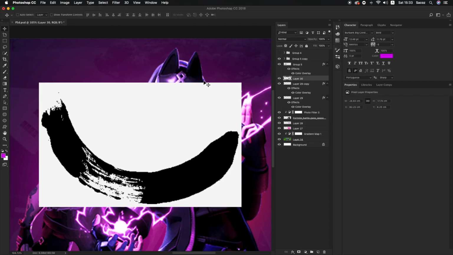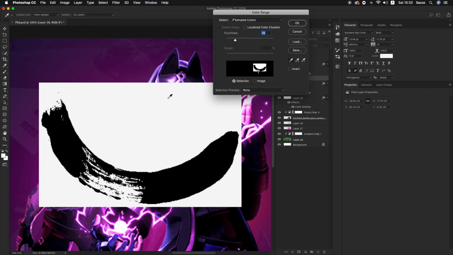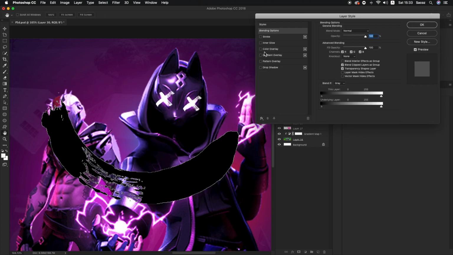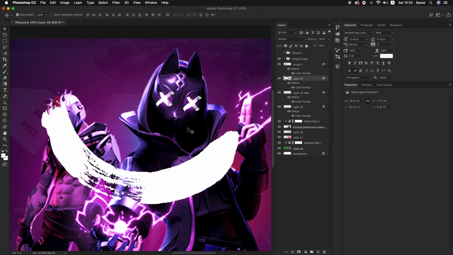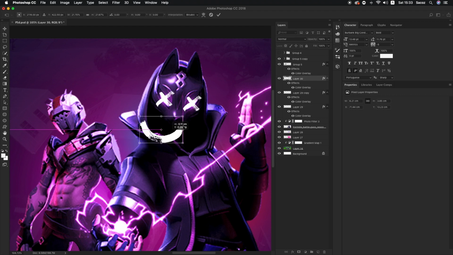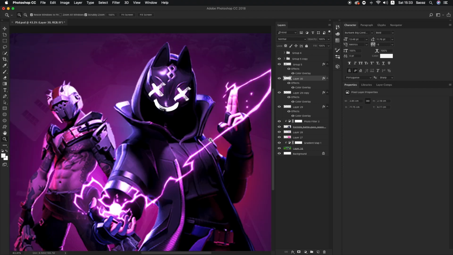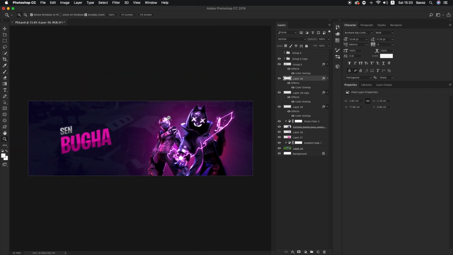Right there. Now if it's white, go to select, color range, and select the color you want to take off. Then press delete and make a color overlay of the same color. As this doesn't have a certain shape, you just have to pretend where the mouth would be. I think it will be like around there. That makes sense. Or maybe even up more. If you want to be precise, just use your arrow keys like that. Alright, I'm happy with that.